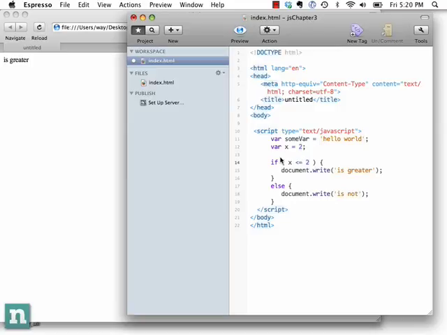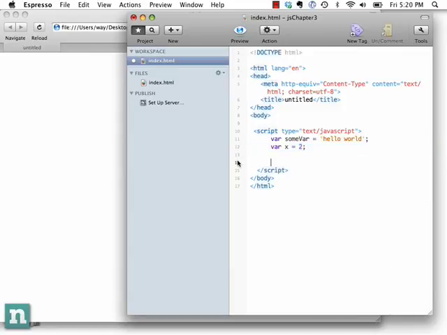Now, we have a couple options here. We can do and or. So to give you an example, we can say if x equals 2 or, and if we want to do or, what we'll do here is wrap this one in parentheses, and then we're going to say if x equals 2 or x is greater than 1, or x, let's say or x is greater than 4. This is total gibberish, but it'll work fine. Then document.write good. And we get good.